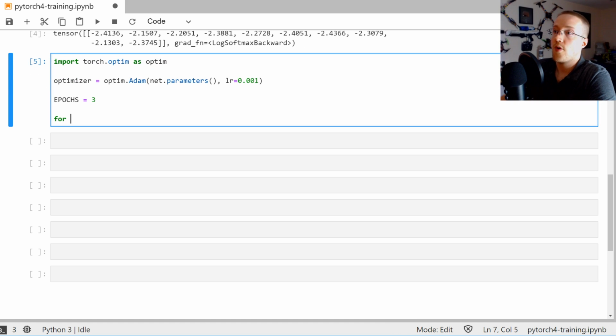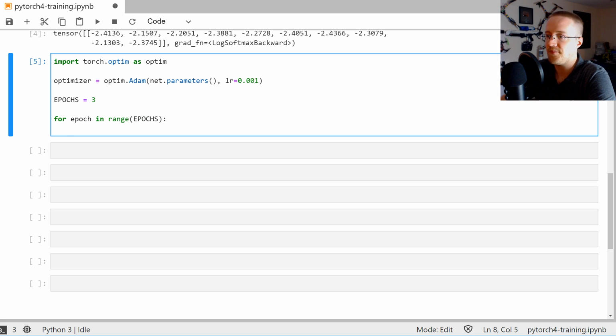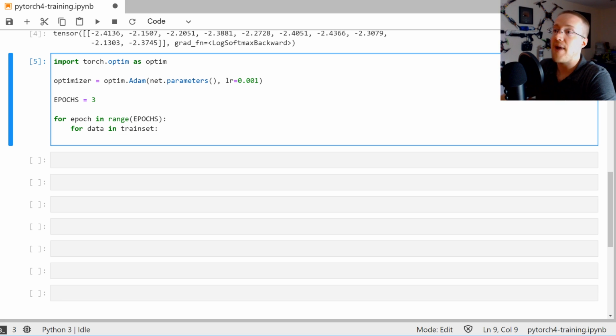What we want to say is for epoch in range of however many epochs we have, what do we want to do? Well, we're going to say for data in train set, and again, data is a batch of features and labels, right?